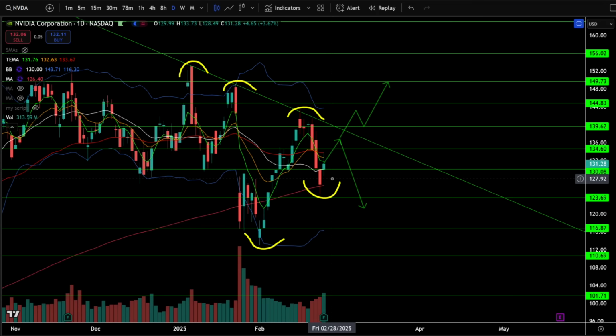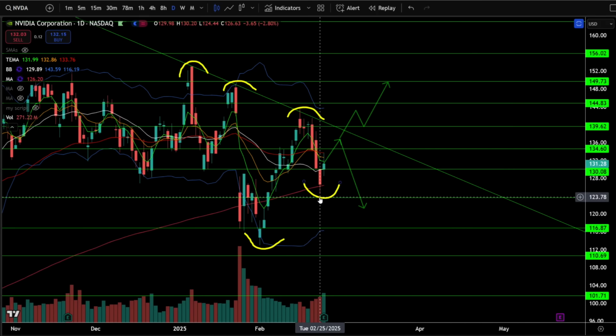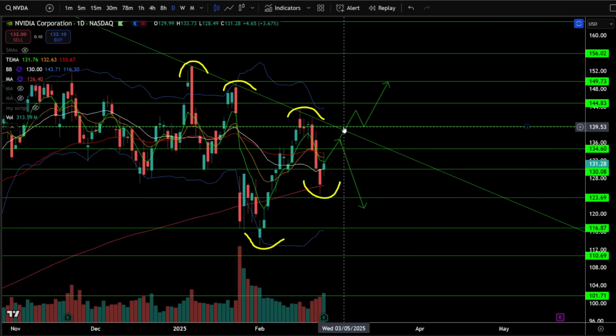I don't think there's any real strong edge either way here. If you are a trader, you need to manage risk at the breakdown. A great risk level for the bulls is right here, right around 123. And a great risk level for the bears will be up here right around 140. Let the price do all the talking and do not have a bias, because as I said earlier, even though the earnings were great and they crushed the earnings and raised guidance, that doesn't guarantee anything about what the price is going to do from here.